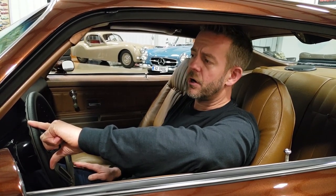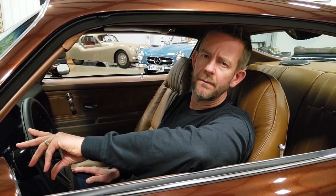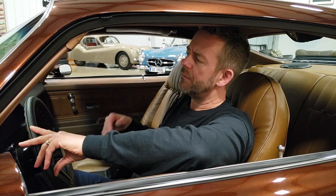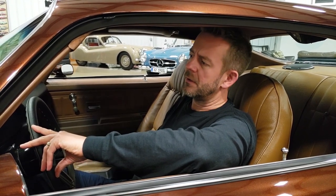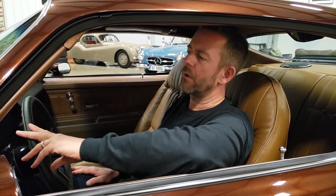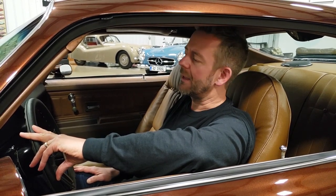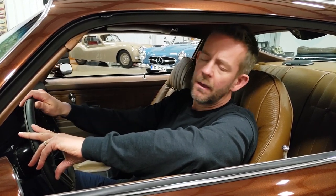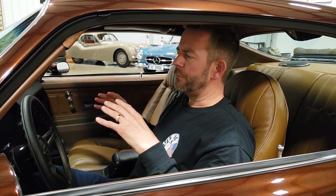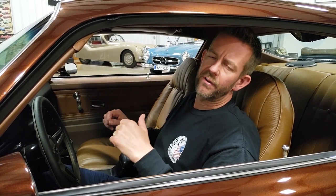The undercarriage of the car is really, really nice, finished similar to the engine compartment with a satin black finish. All of the suspension is new — all brand-name stuff underneath, with more details spelled out in our description regarding the suspension and braking system. It does have power steering. This is a car that was built to definitely show, but also built to drive — it was set up to pound the pavement if you feel like getting aggressive with it. It's the perfect car for that.